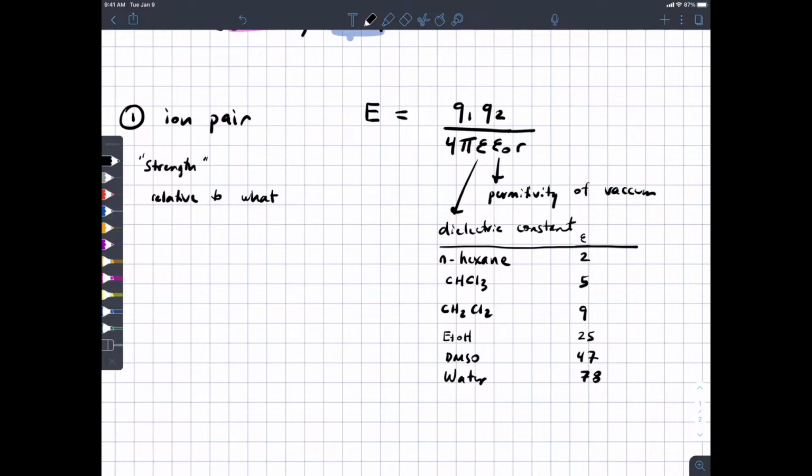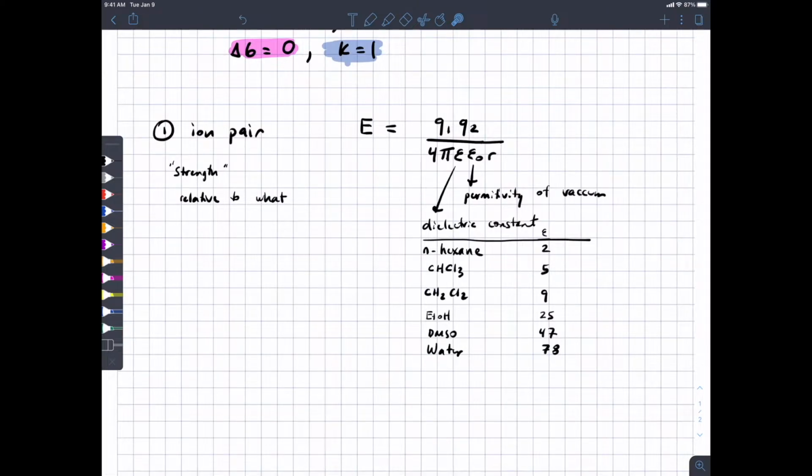So there are solvents in which ion pairs can be important, like in inorganic solvents and regular organic solvents, and there are other solvents where ion pairs are less important. If you want to dissolve something, a salt, but you need organics to dissolve as well, DMSO is a decent solvent for that. It's polar but non-protic, and so it's actually used for a lot of substitution, SN2 type reactions. So let me give you a few examples of ion pairs.